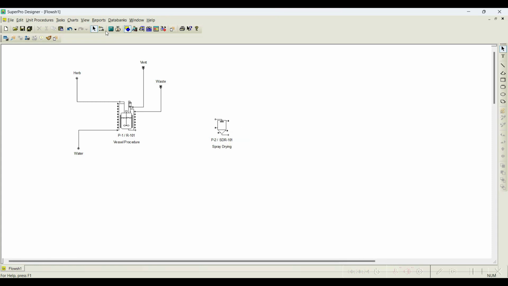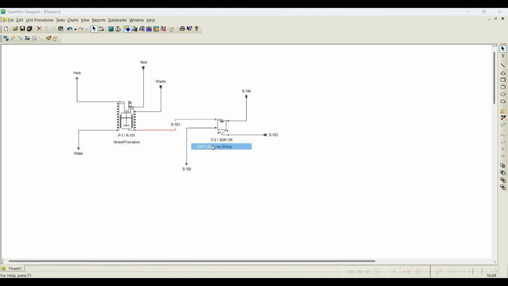I'll first connect this extract stream into this feed port, and we connect the hot air to the primary gas in, and we have the active ingredients powder, and we are also going to get the air out from this spray dryer. These are the streams required for the spray dryer. We'll rename them.